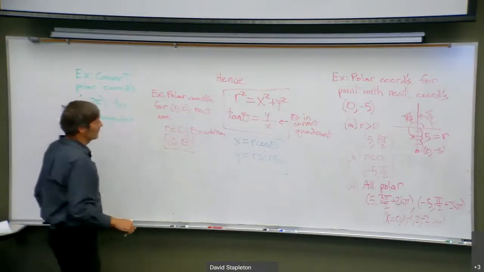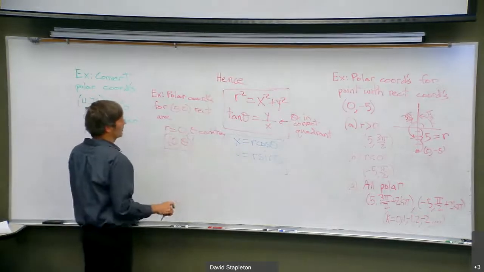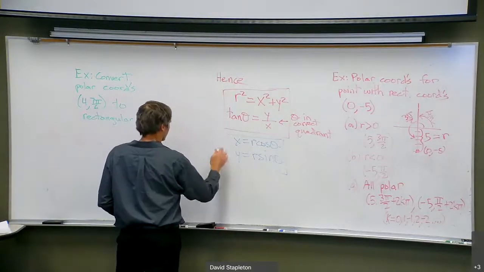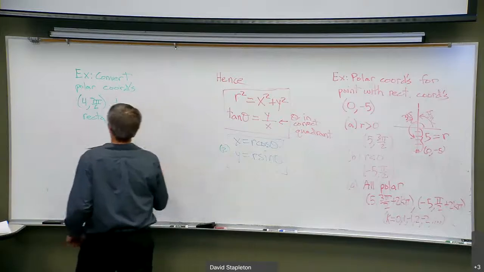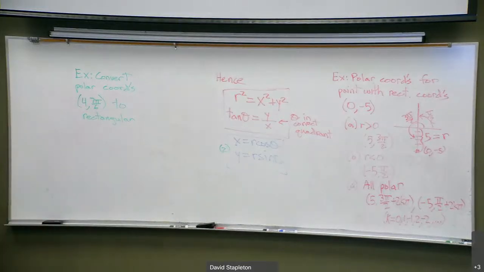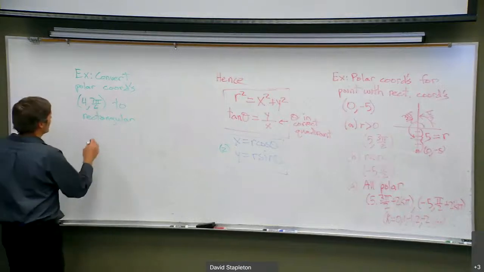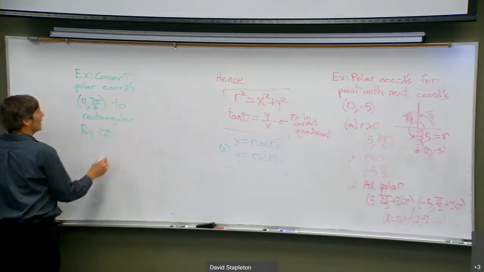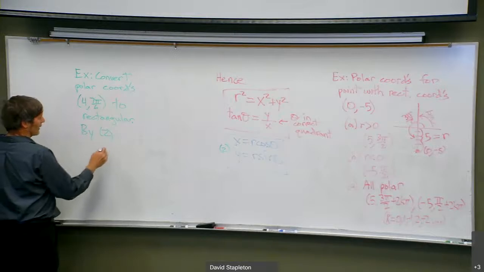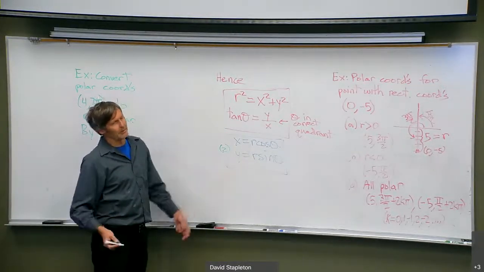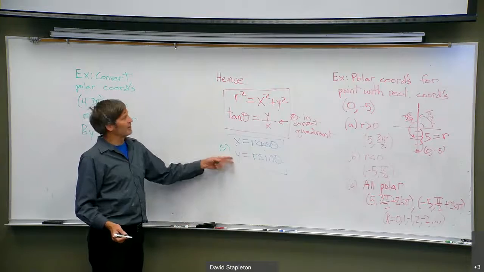How can I convert the other way? That's just equations 2. I erased the number, but they're still here. This was equations 2. Now we'll say equations 1 convert from rectangular to polar, but equations 2 convert the other way. And these are just plug and chug, I call them. You just plug them in and see what you get. There isn't any ambiguity like there was here.